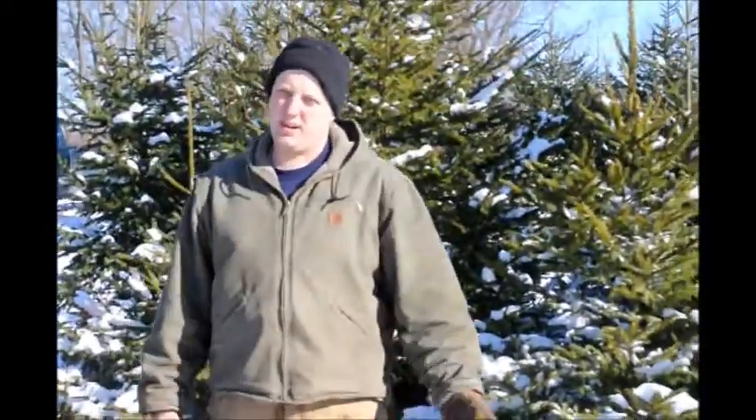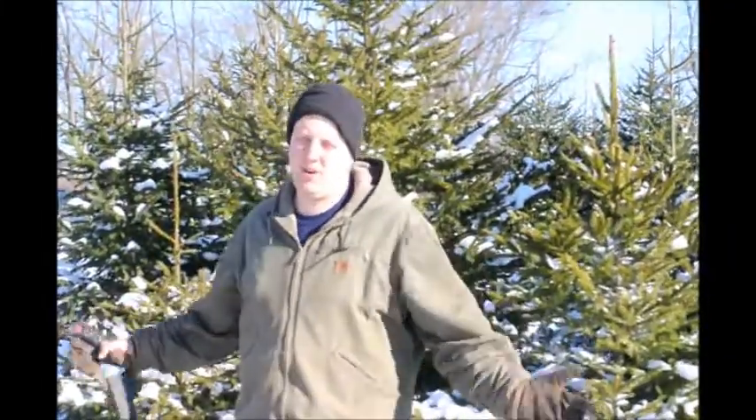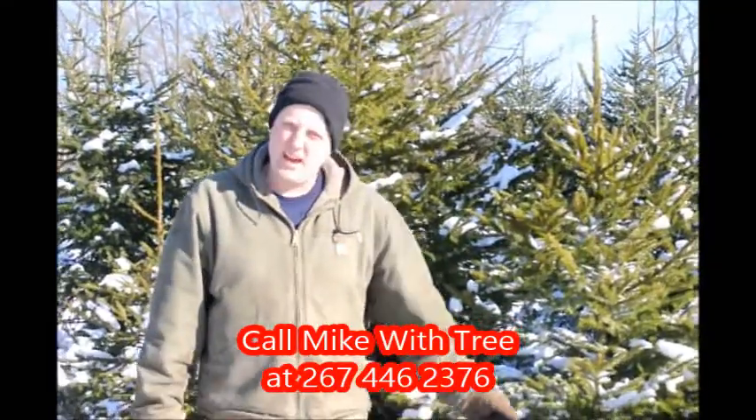Another reason we like to put them into a conical shape is that when the wind blows on it, we don't want one or two major branches swaying a lot. We like to have all the branches close together so that it makes more of a windbreak, more of a windscreen. It helps the tree handle lots of wind too.